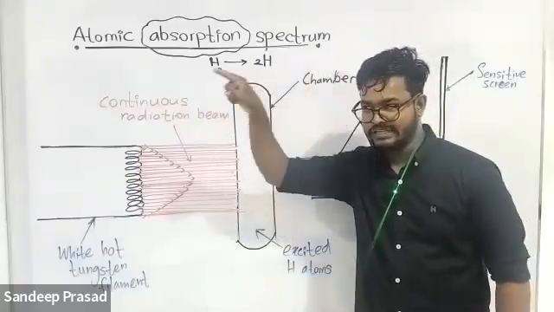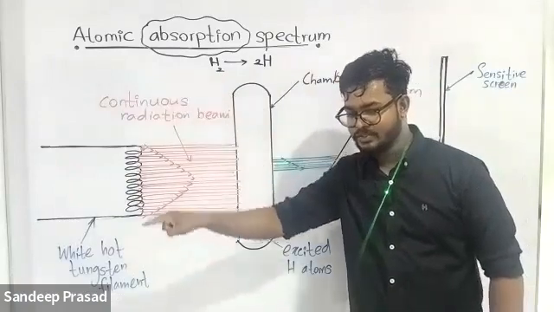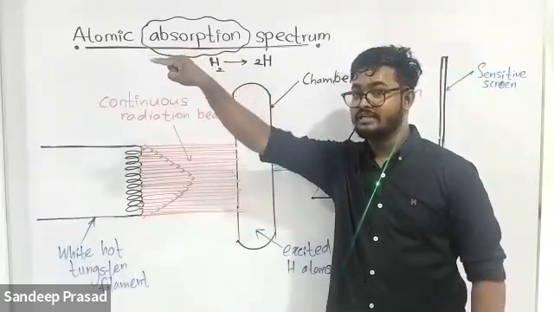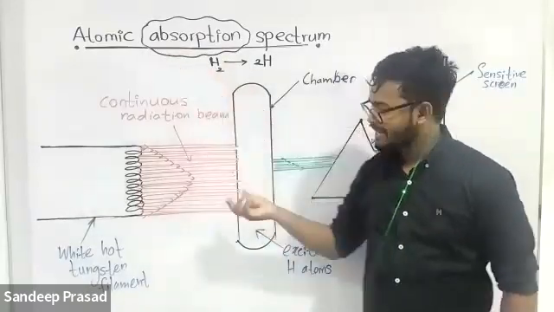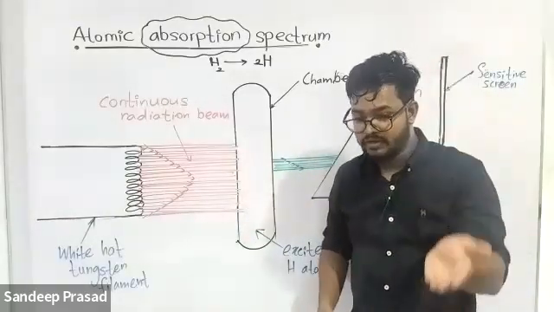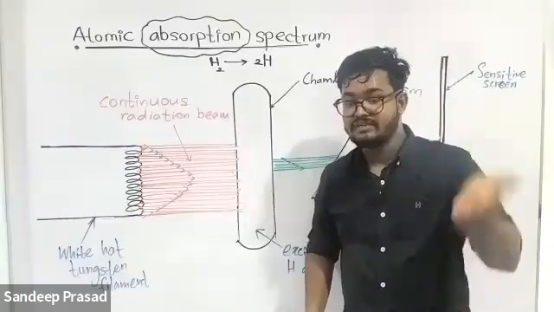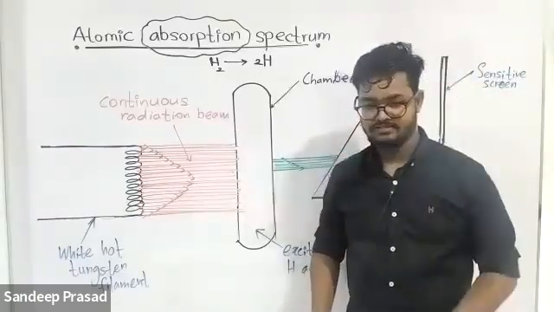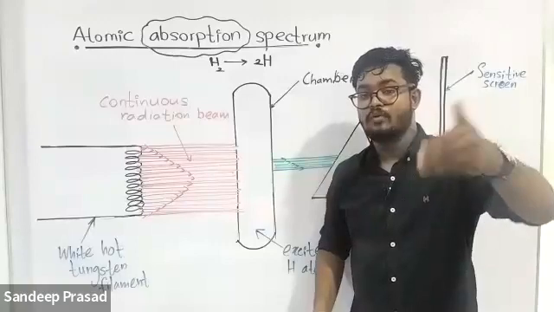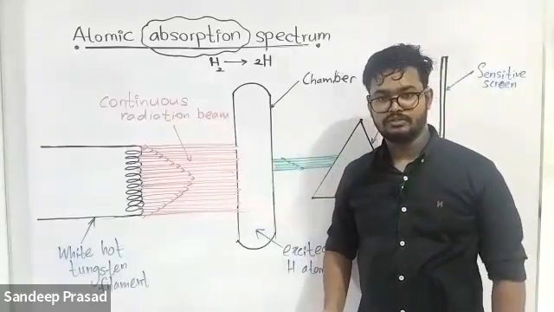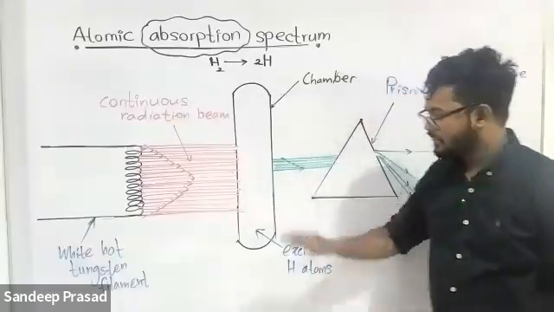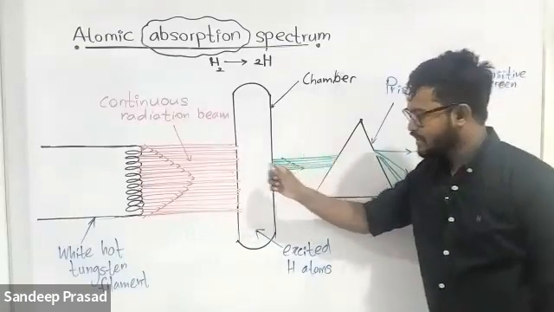Now quickly go to the Niels Bohr postulates. Under the third postulate, I told you that when the electrons are moving to the higher energy levels, they absorb the energy. That means these hydrogen atoms are absorbing the energy and going to which energy levels? Low energy levels or high energy levels? High energy levels. Understood? These electrons are moving to the high energy levels. Right? Now, what will happen?